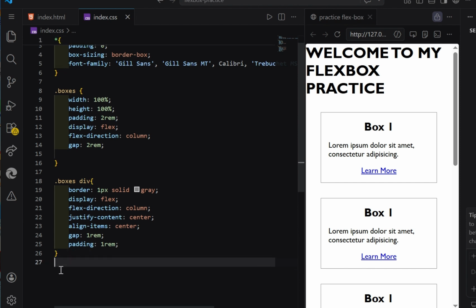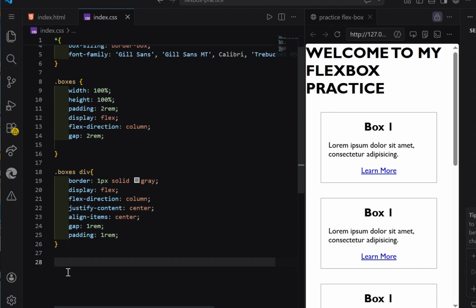Let's do something hover effect. Hover effect to do. Okay, let's try. And then something to it. We haven't added our background color yet. Okay, what color should I use? Okay, let me try. What color should I use?